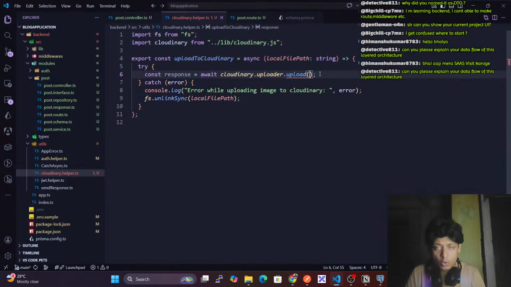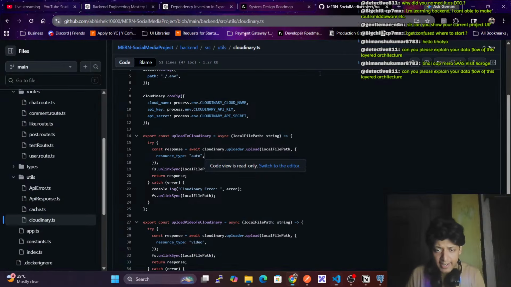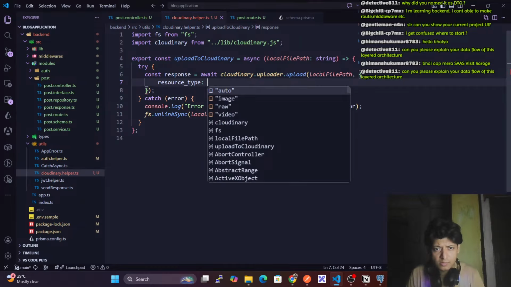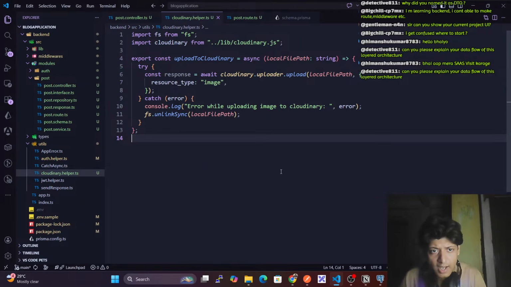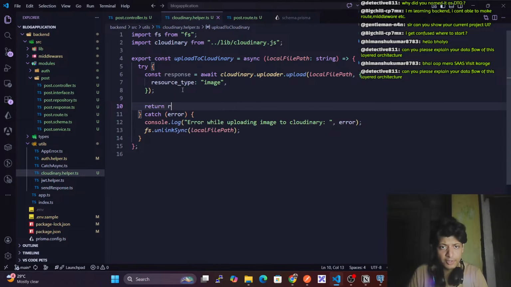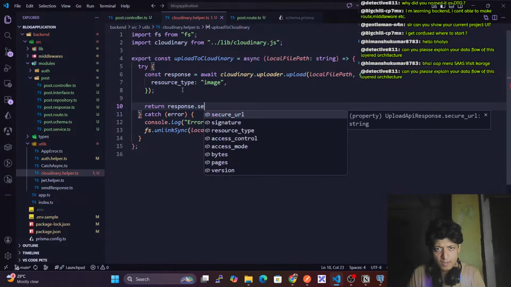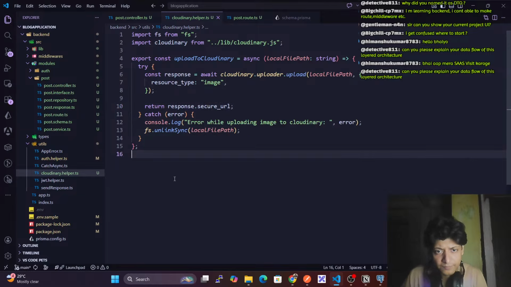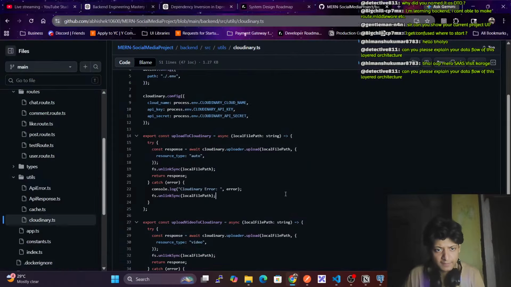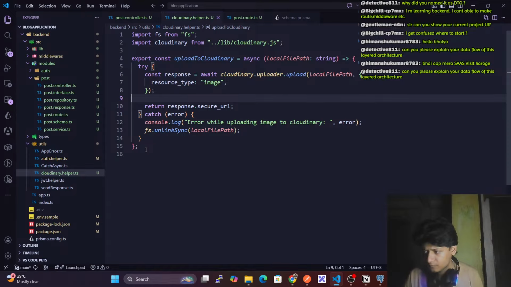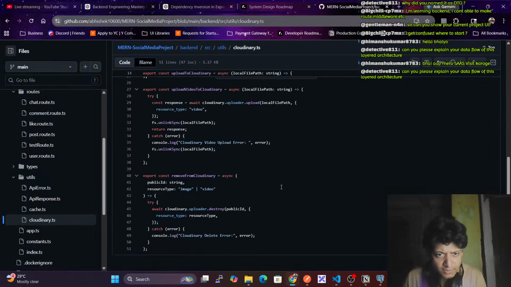Here I need to pass the local file path, and here we have resource type image. Then we'll return response dot secure URL. We can just return the URL here. Okay, so we have this.